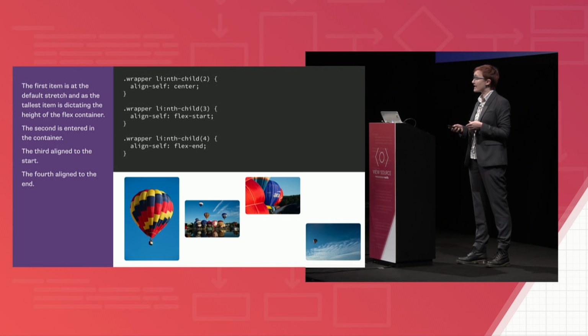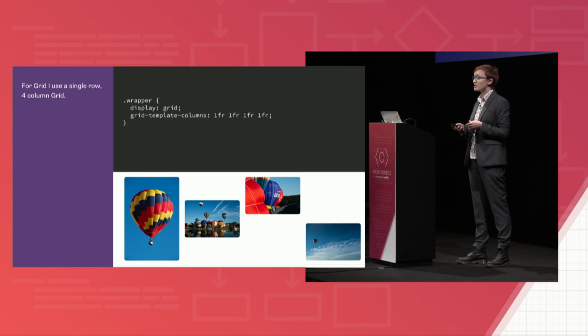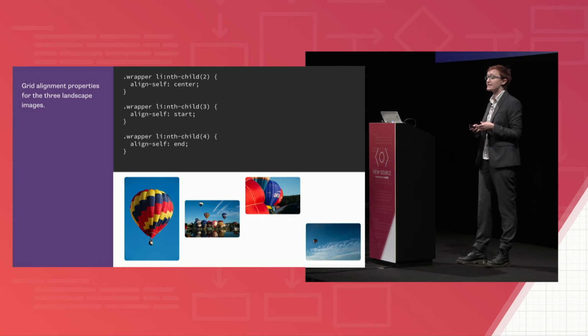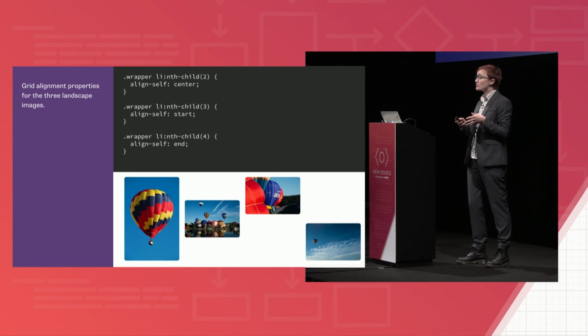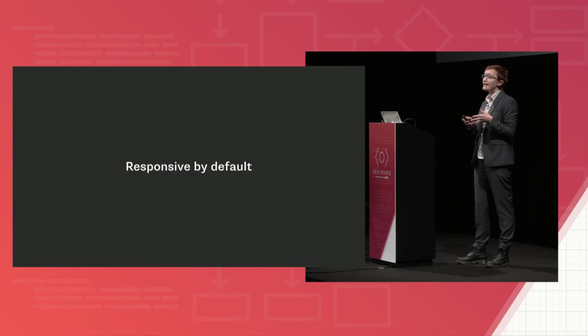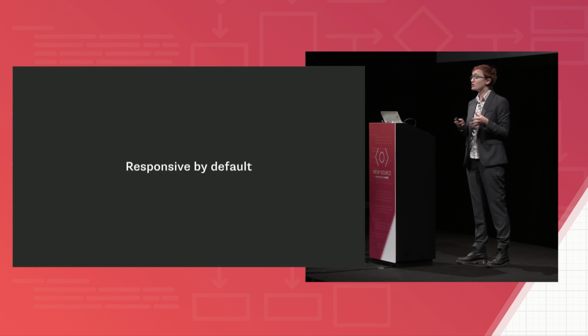And we can do exactly the same with Grid Layout. So I'm creating that same layout with Grid. And then for Grid, we have align self center, align self start, and align self end. In this case, we're aligning the item inside the grid area, which may be 1 or more grid cells. Being able to align items and groups of items is really important for responsive design. It makes it an awful lot easier to do that sort of stuff.